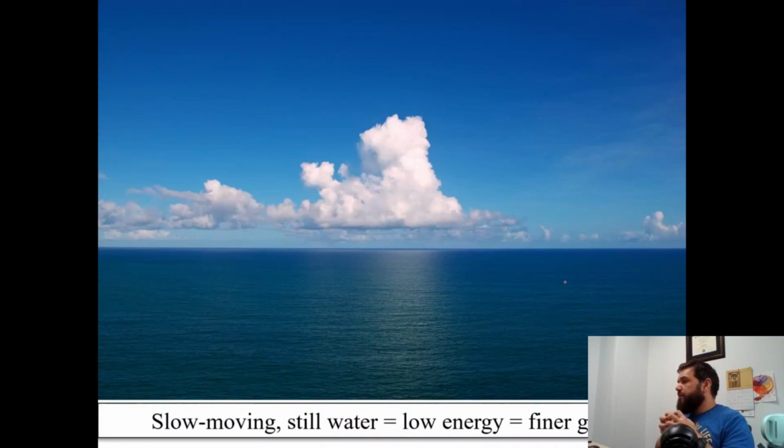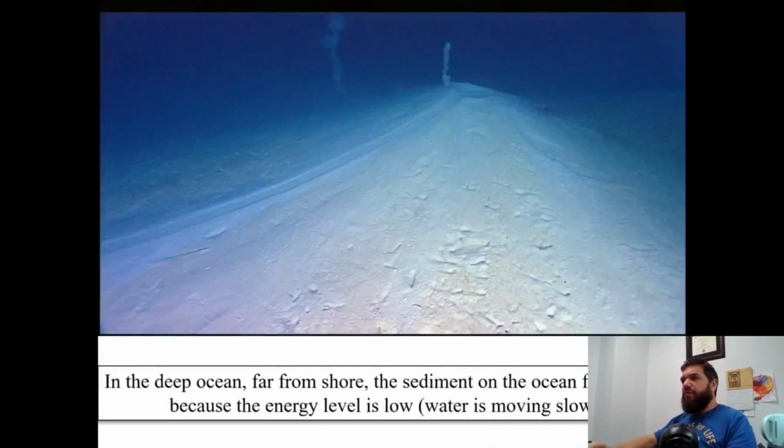So in terms of deposition, what does energy of the environment refer to? That's what it's asking in your lecture assignment. It refers to the slow moving water. And also the fact that the sediment on the ocean floor in the deep ocean is very far away from the surface where all the waves and all of the excitement and tumult are happening. Okay, so when you go to the ocean floor, there's not much action there in the deep water. There's no waves, no tidal flow, no current flow.